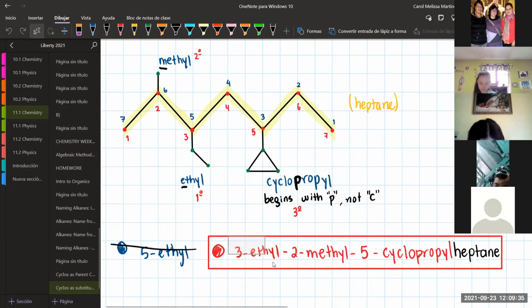So we choose the path where ethyl has the least number, which in this case is 3 against 5. 3 is the least, which is the red path, and we name it with the red positions. 3-ethyl, methyl in the position 2, and cyclopropyl in the position 5, and then we indicate the parent chain, which is heptane, because we have a 7 carbon chain. Here we have 7 carbons, and this is the way that we name structures with cyclos as substituents.